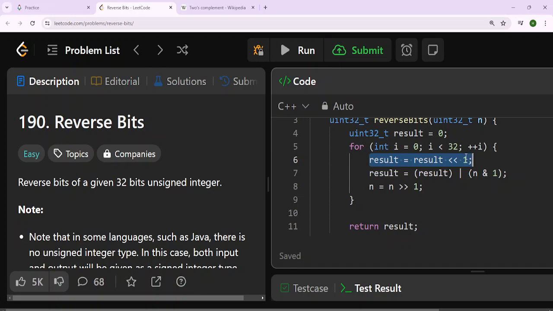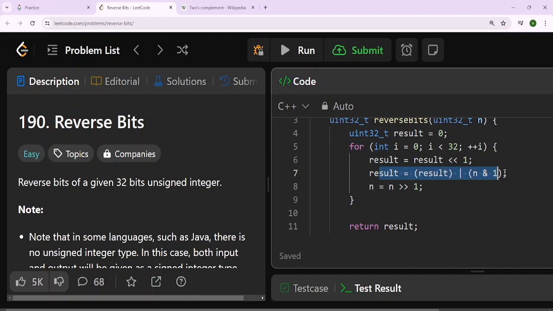Once we do that, we now go here, and what we do in here is we essentially bitwise OR this. So we're not using the logical OR operator, but we're using bitwise OR.